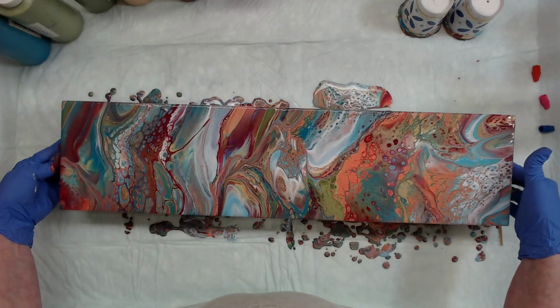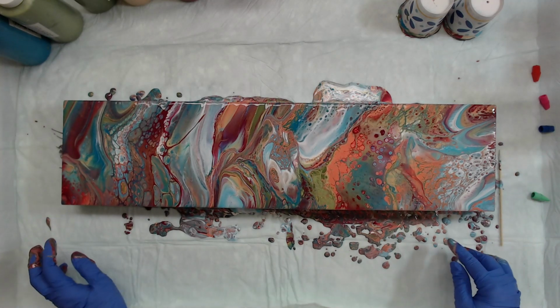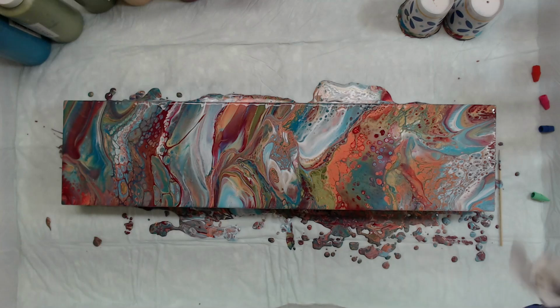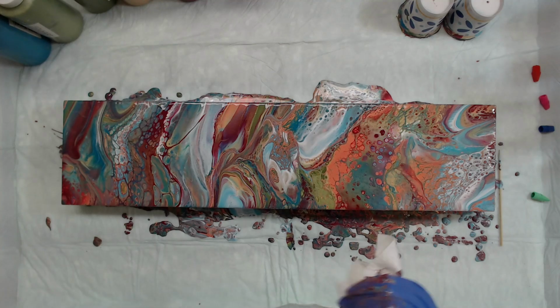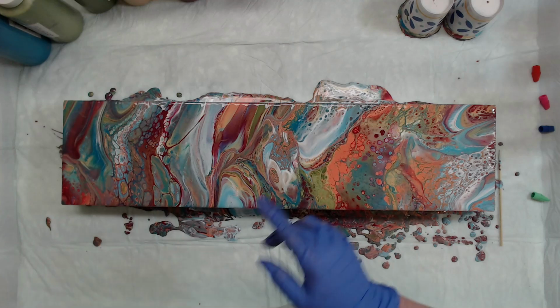So we have a nice contrast of dark and light. It's kind of cool, actually. We have a darker area up here, and then our lighter area down here. But we have some intermingling where we're getting some dark cells coming up through. And the white is definitely going to lace out right there and there.